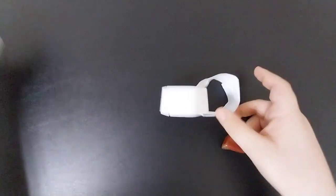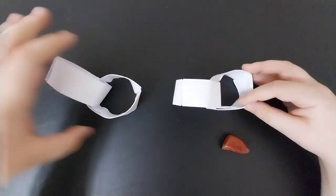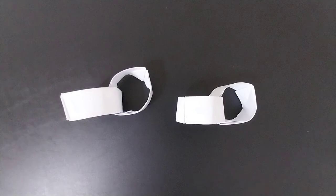And there it is. The two interlocking rings designed by Jeremy Shafer.